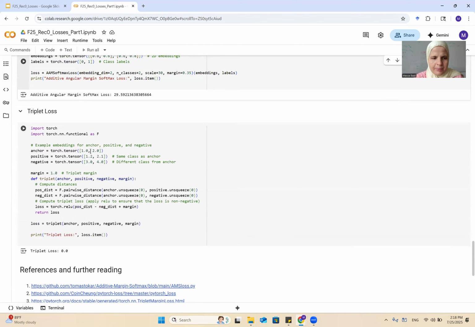So I initialized the anchor, then the same class as the anchor, and then the different class from the anchor. And then we compute distances using pairwise distance between anchor and positive, anchor and negative, and then you compute the triplet loss, where you apply the ReLU to ensure that the loss is non-negative, and then you just say positive distance minus the negative distance plus the margin.